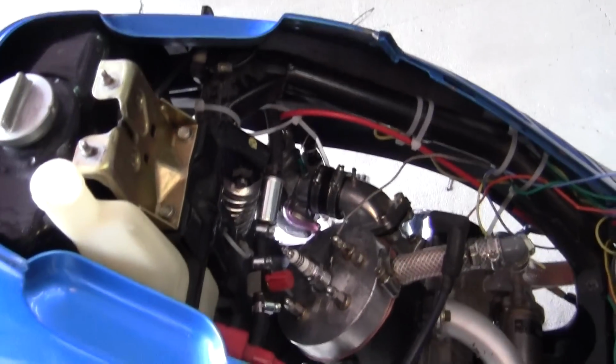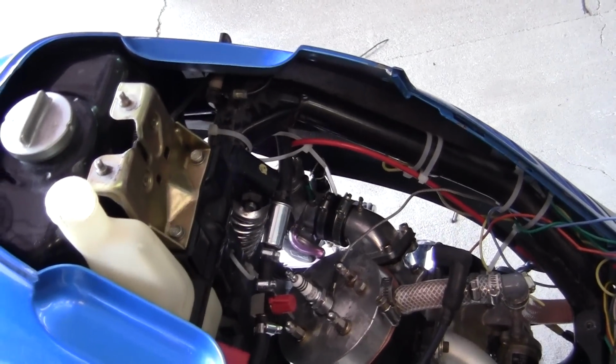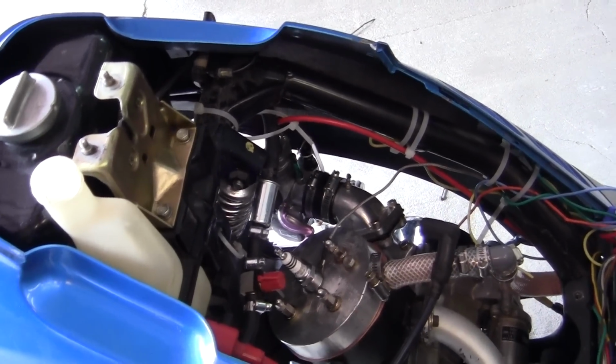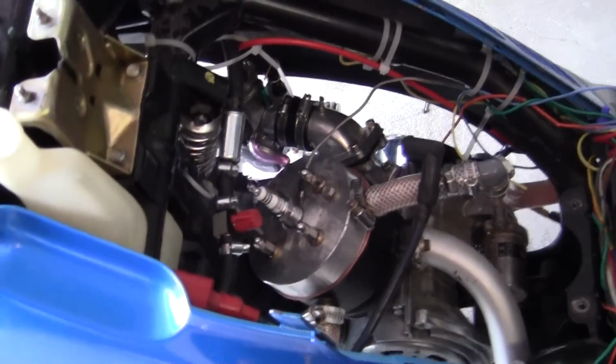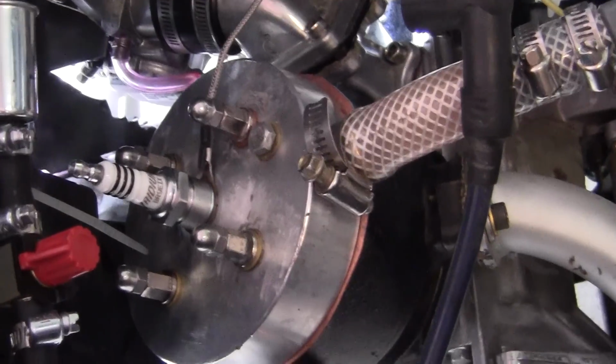So I'm going to have to lower the clip on the slide one section. And then what I'm going to do now is pull this plug out and take a look at the bottom of it. And it should not be wet at all.